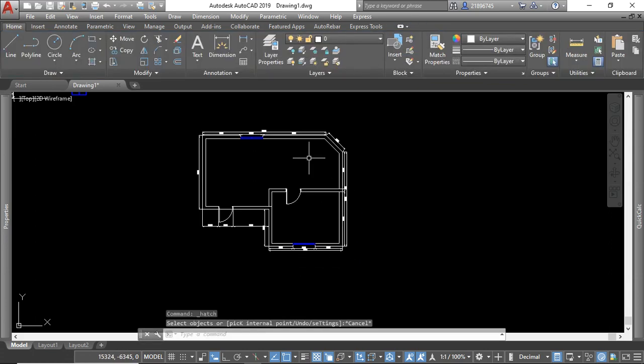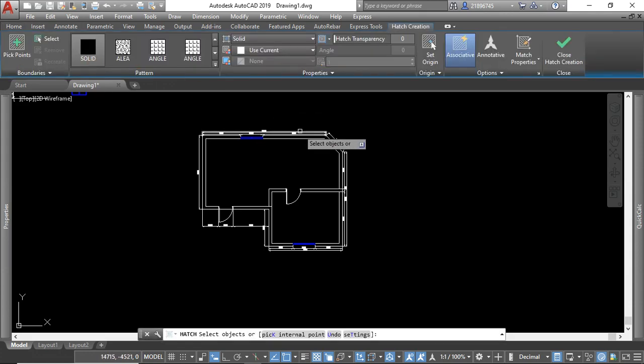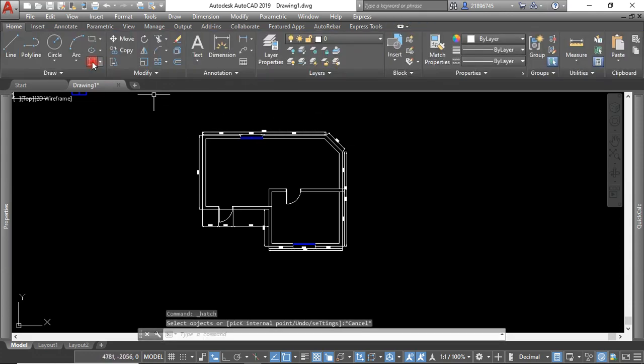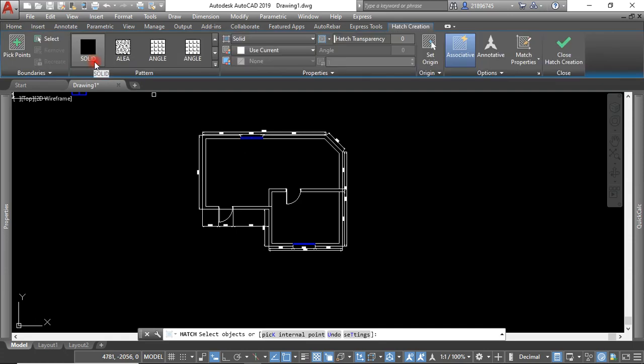One trick about the hatch is that you can only hatch a closed area, or an area with a limited tolerance according to the way you want to do the hatching, provided it is a closed area. So let's try to hatch a space.